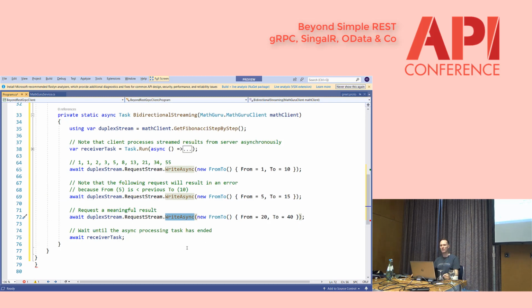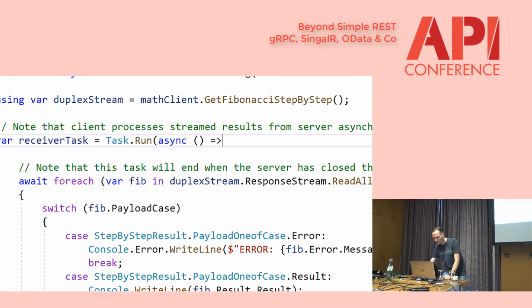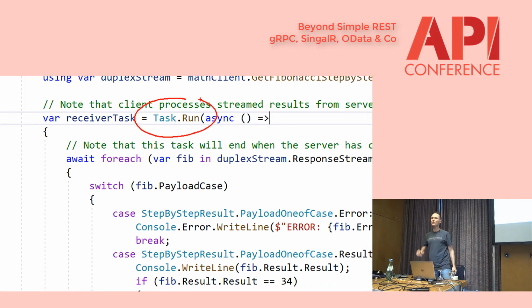But now comes the tricky part. The receiving and sending can work asynchronously at the same time. They are somehow intertwined. So we need to process the results in a separate thread. Get the idea? So what I do is I run a separate thread. You see that here. I'm using Task.Run. For the non-C# experts here in the room, a task is just a pre-created thread on a so-called thread pool.